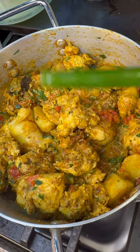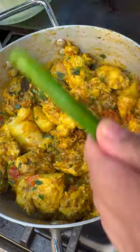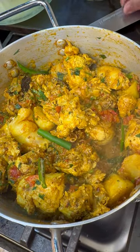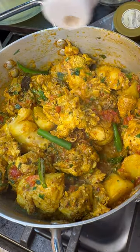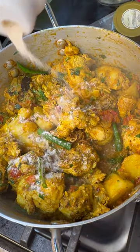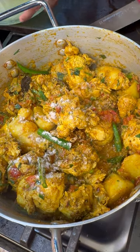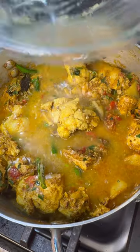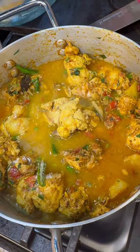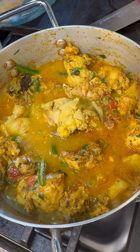Now we're going to add a green chili - just slip it down the middle and cut it in two pieces. That looks marvelous. And here I have some hing - it's going to give a lovely flavor. Yes, it smells bad but it's deeply packed with beautiful flavor. So in the same bowl with boiling water that I mixed the chicken in, I'm going to add that water to continue the process of cooking.